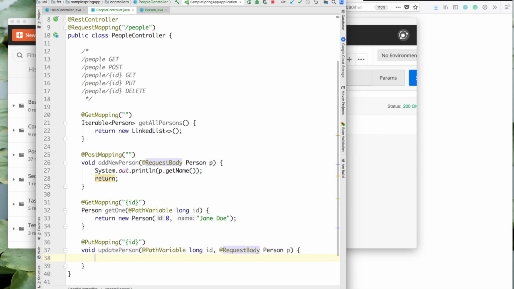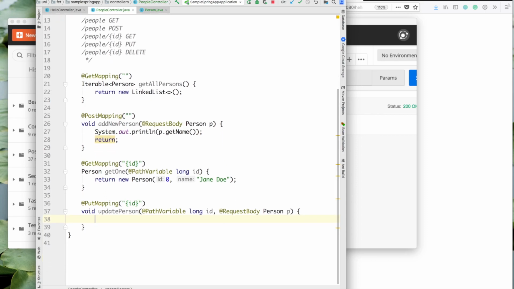Okay, so one thing is what is valid: the identifier is the one on the URL.